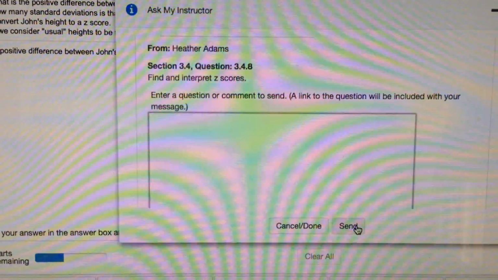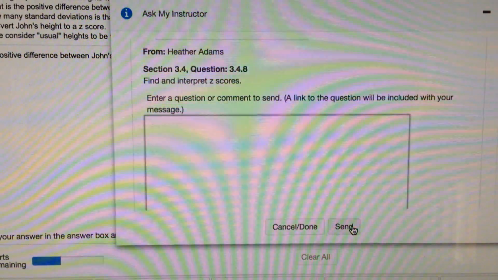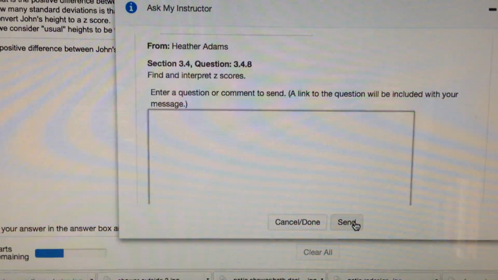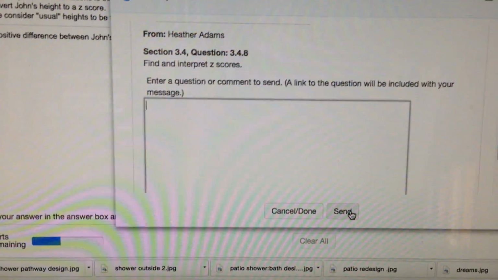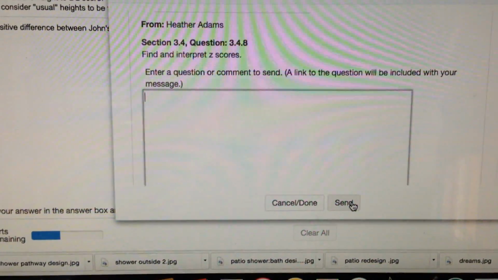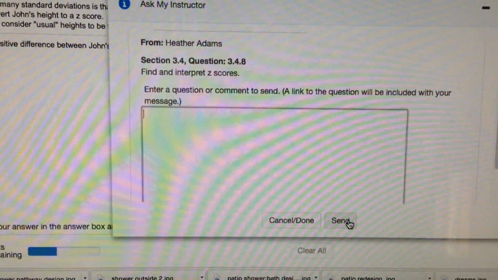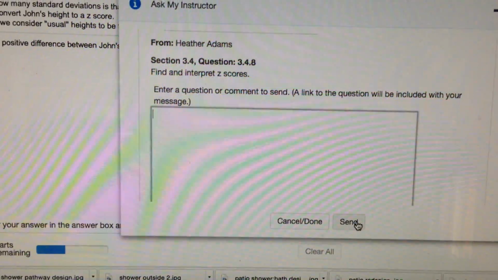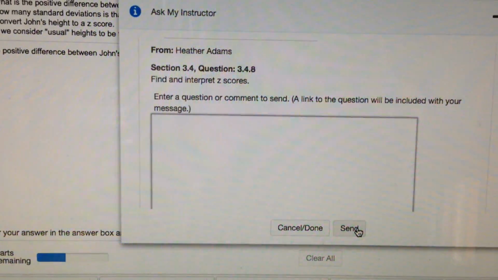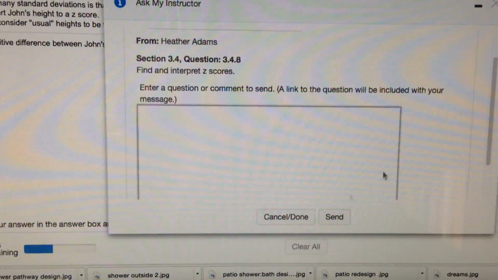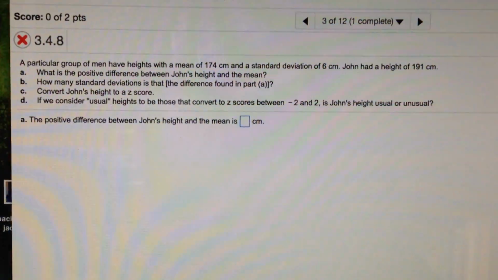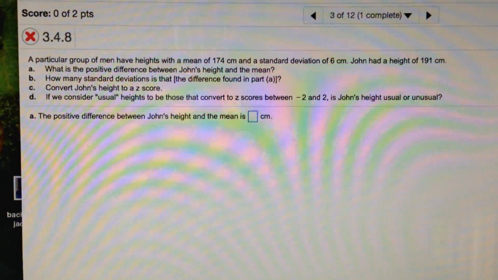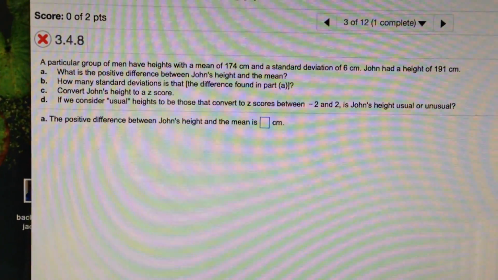Each of these homework problems is similar in style, but uses a unique database, so your numbers are always going to be different than everybody else's. That's why I will need a link to your unique problem. Emailing me and telling me that problem number 3 you were struggling with won't help me, because I don't have access to your actual numbers. Once you've done that, it will come directly to my email, and we'll be able to give you feedback on it as quickly as possible.